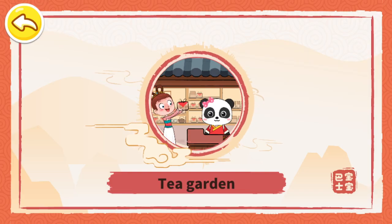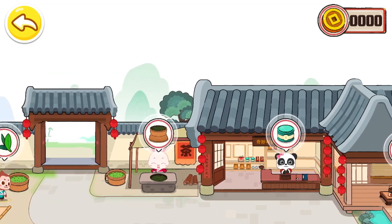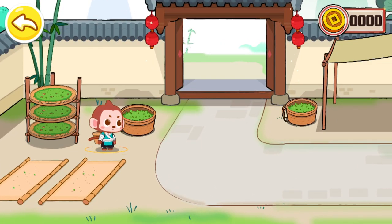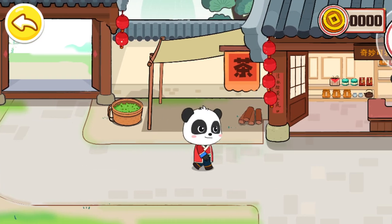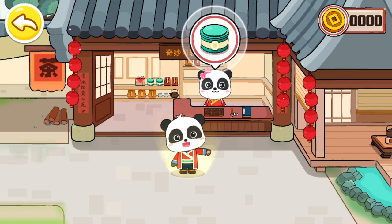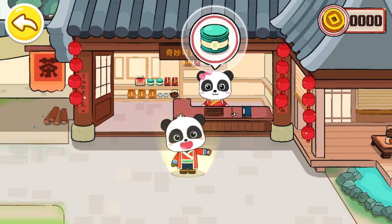Tea garden. The freshly roasted tea leaves smell wonderful. Let's pack the tea leaves and display them on the counter.